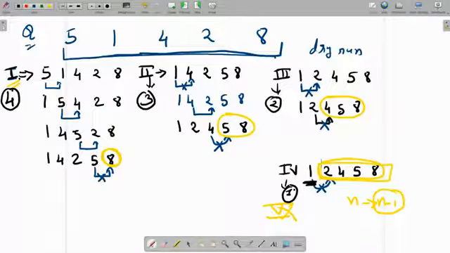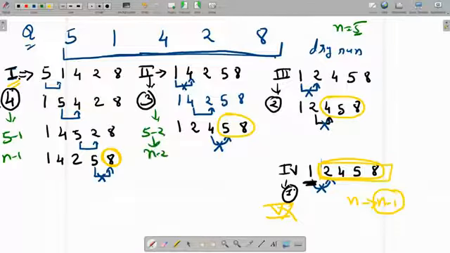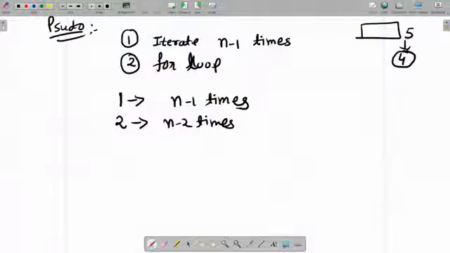Now compare that with n equals 5, right? So for 5, can I say here I did 5 minus 1 times? That is my n minus 1 times. Here I did 5 minus 2 times, that is n minus 2 times. Similarly in all of them, n minus 3 and n minus 4. Yes or no? So in the first iteration I need to do for n minus 1, second for n minus 2, third for n minus 3.